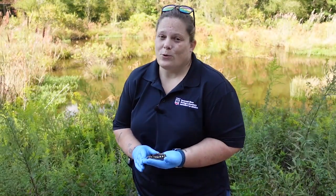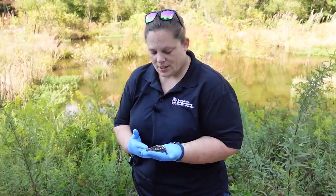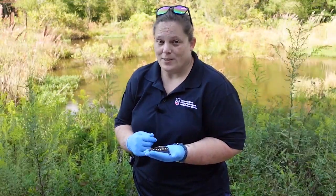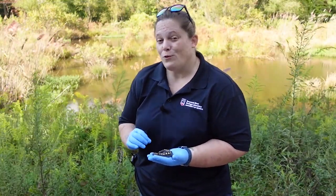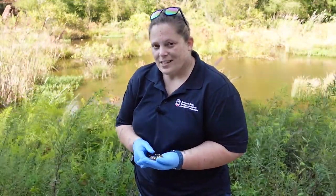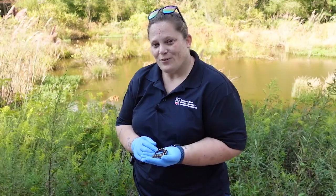Amphibians play an important role in keeping the ecosystem balanced, and they also benefit humans. Salamanders can regenerate their limbs, and scientists have found that the same gene used in regeneration is found in humans. Four of our native species of frogs can actually tolerate being frozen, which researchers find quite interesting when it comes to organ transplants. Medical science is continually advancing in part due to amphibians. The least we can do is help protect them and their environments.